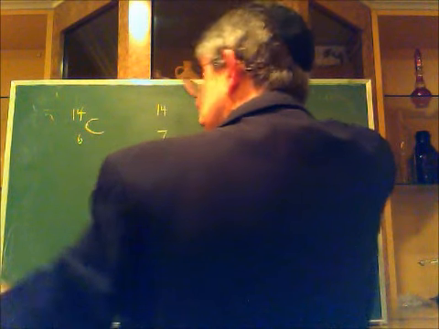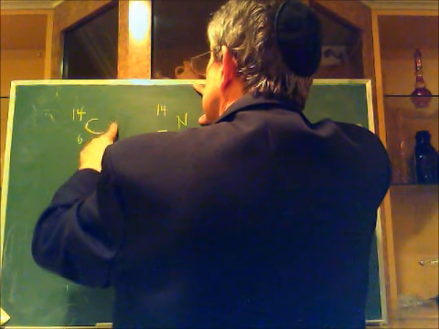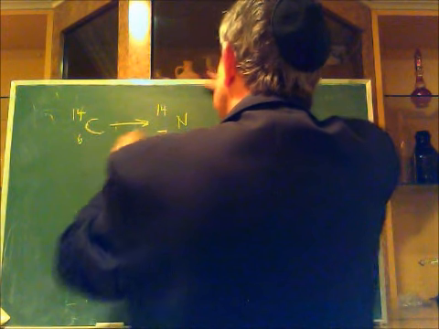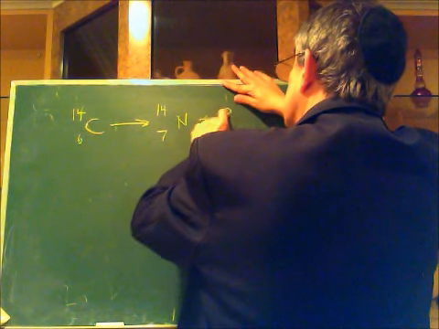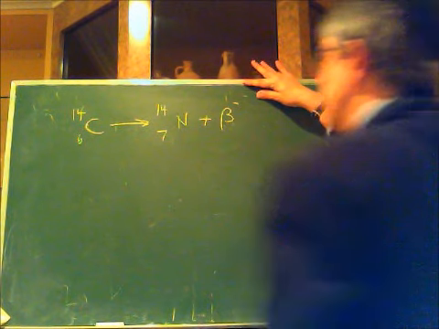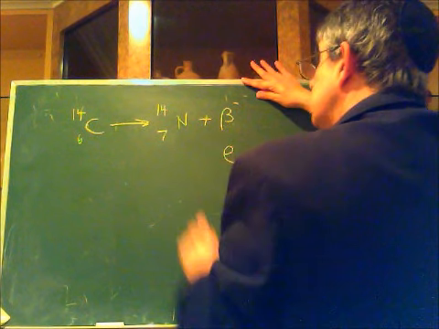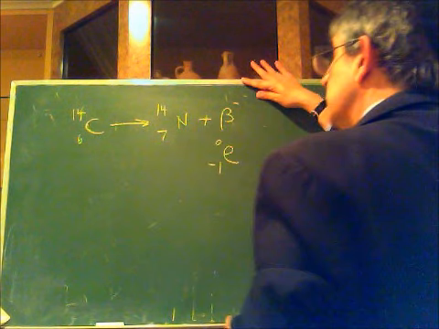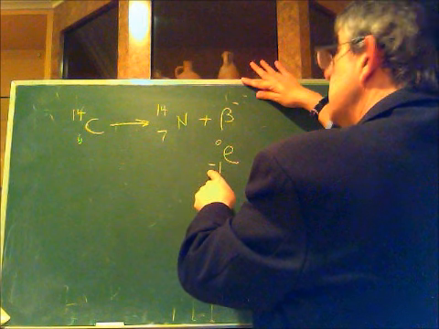So what we can say is that carbon, well, it can be shown in a number of ways. We can just show it this way. And we can say that carbon is going to go to this plus a beta particle, which is sometimes written this way, beta minus, to show you that it's negatively charged. Or it could be written as an electron. And when we write this, it's written in this fashion, -1 and 0. Now that may look pretty peculiar to you, because you would say, how can you have a negative atomic number?